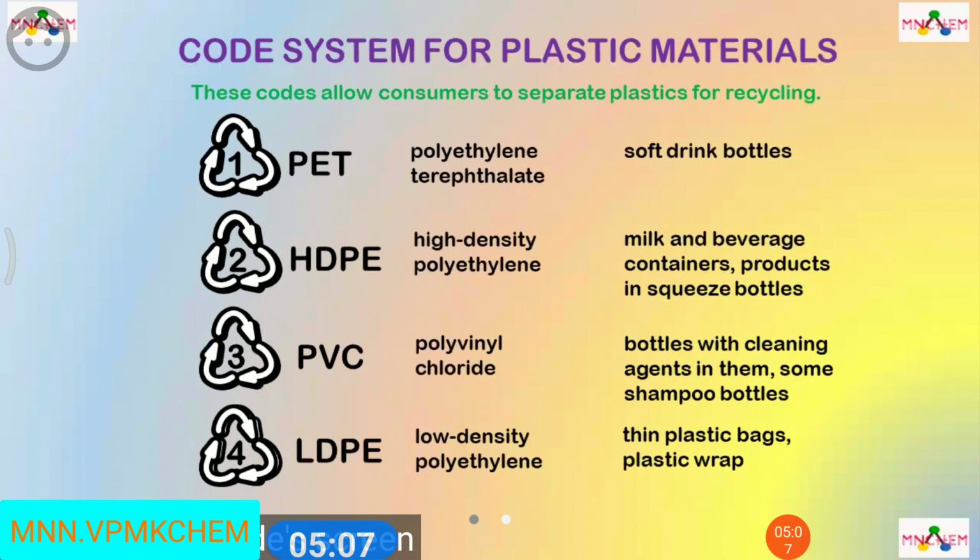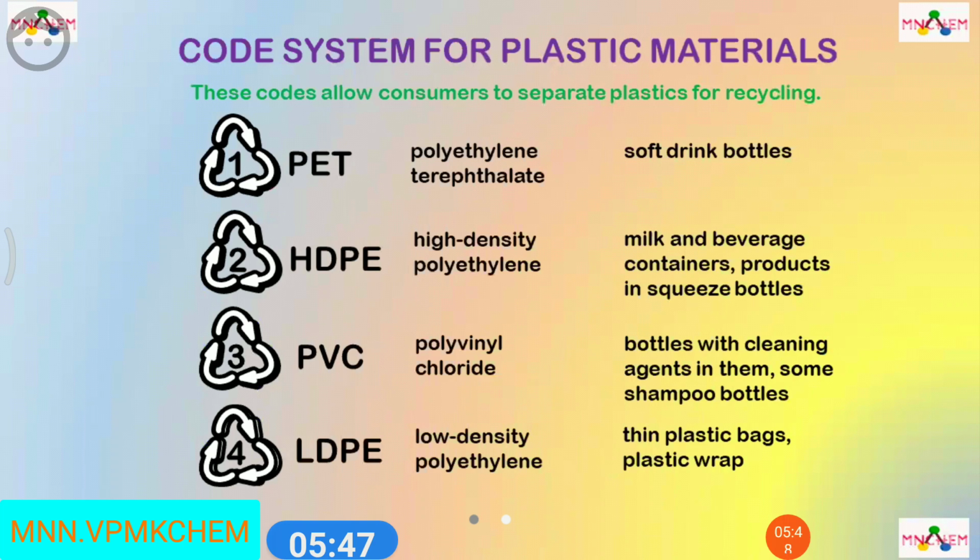As the number increases, the difficulty in the recycling process increases. So we can say number 1 is easy to recycle as compared to number 2, as compared to number 4, as compared to number 7. There are these 7 different types of polymers which we have already learned. Most of these are addition polymers. The first one is a condensation polymer, polyethylene terephthalate, which is very easy to recycle. So the bottles which are made up of this PET are easily recycled.